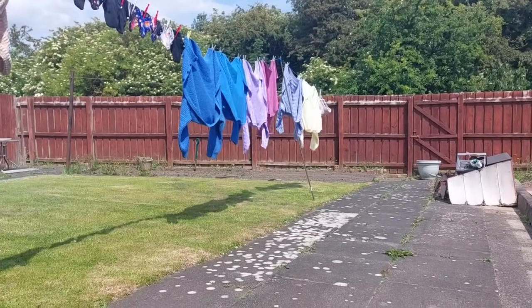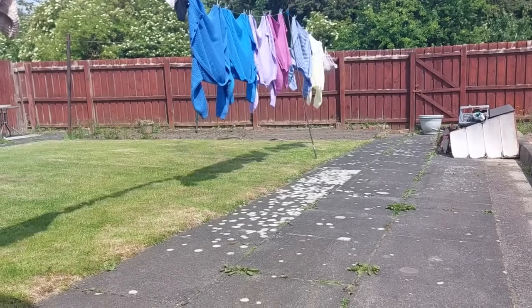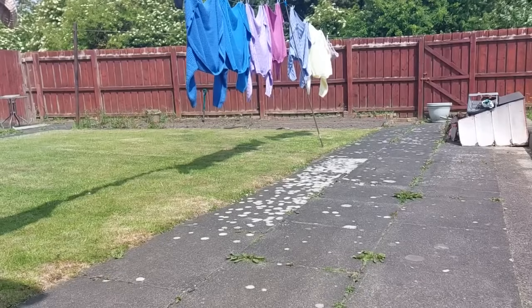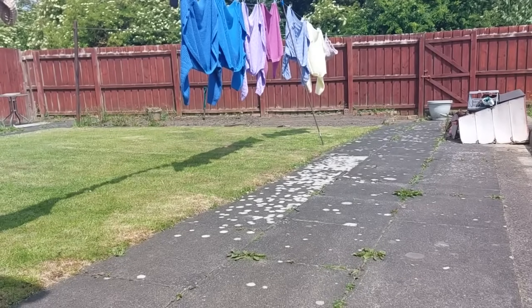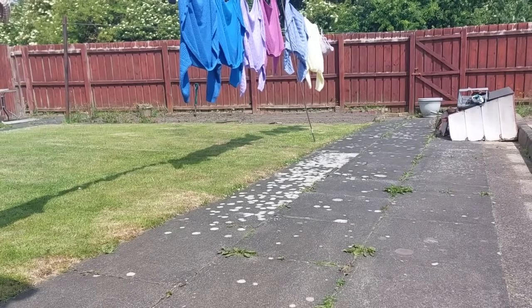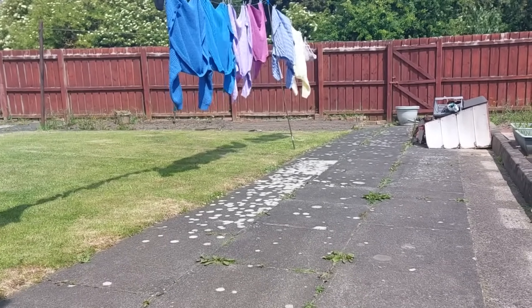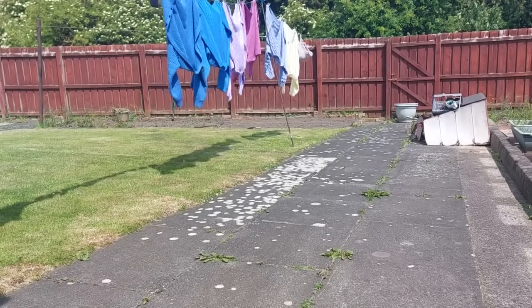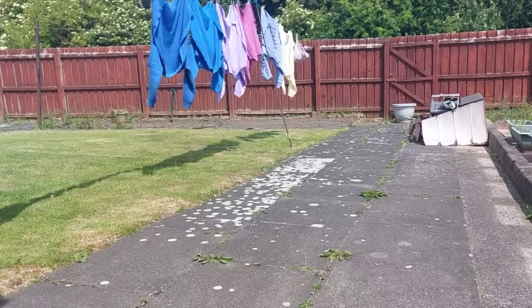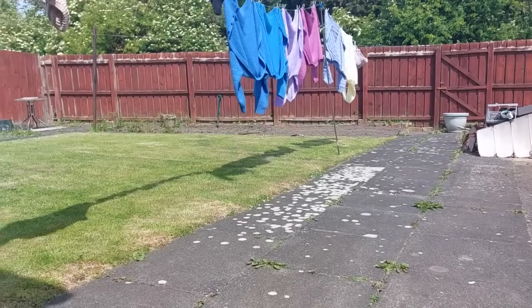I've been digging down the bottom past where my washing's hanging out. I've planted 2 rows of peas. I dig the garden, I go by the fence posts. They're about 6 foot between the posts and the very smaller one by the gate. So I've planted about 2 rows of peas, probably about 8 foot rows. I've put some beetroot in and some carrots, and now I'm digging over the other part.